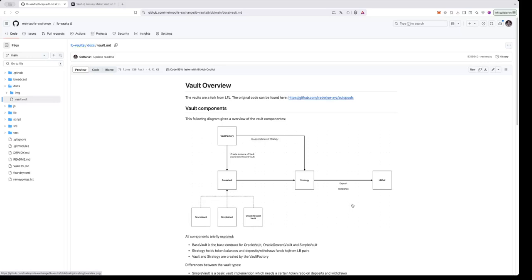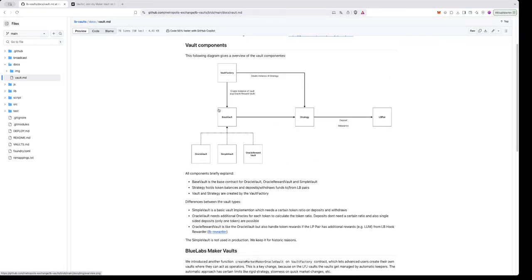As you can see in the components, we have the vault factory. The vault factory is responsible for creating the vaults and linking them to a strategy. The strategy provides the rebalance function, which deposits liquidity to the pair and lets you manage the liquidity with one single function called rebalance.